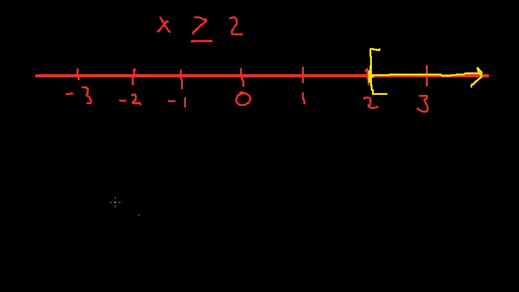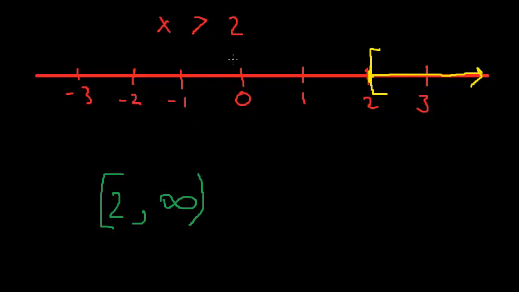Another way we can represent these is with what is called interval notation. Interval notation takes the starting point and the ending point of the inequality solution and writes them as an interval. So x is greater than or equal to 2. Well, the smallest number x can be is 2, and it includes 2, so I use that bracket again, and then it goes all the way up to infinity. So I'm going to use my infinity symbol, which is an 8 on its side. And then since you can never reach infinity, infinity always has a parenthesis. So this is the interval notation for x is greater than or equal to 2.